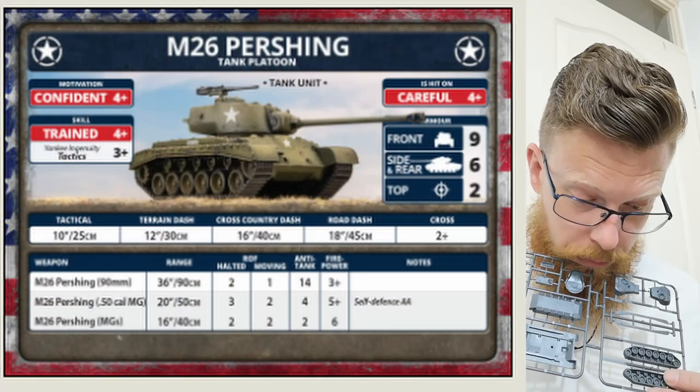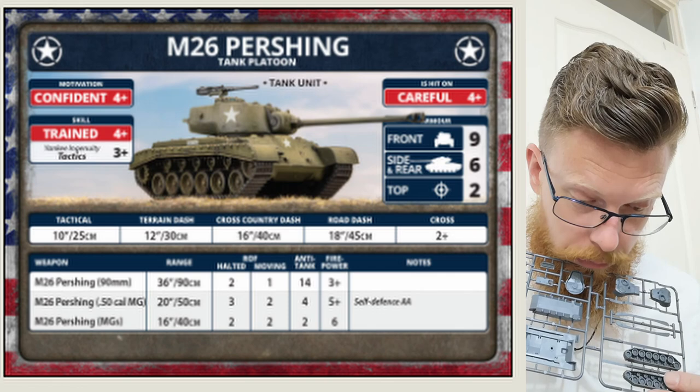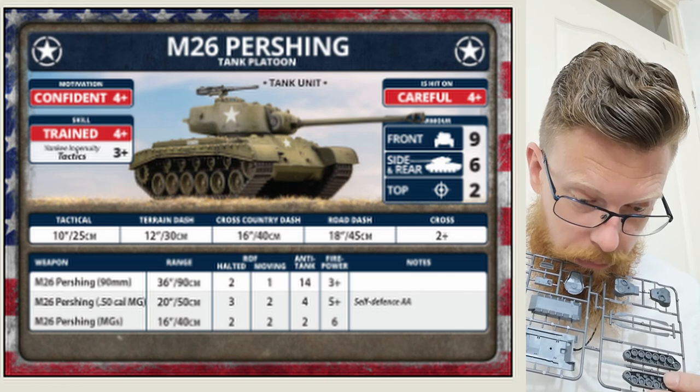M26 Pershing. So as I mentioned before, you've got the option for one of these in lieu of one of the compulsory Sherman tank platoons. Your M26 Pershing has the same stats. Motivation is 4, skill is 4, tactics is 3 up, Yankee ingenuity, hit on a 4. So you've not got that D-Day problem of everybody being a rookie, where everybody's hit on 3. Right, yeah. They've seen some things now.